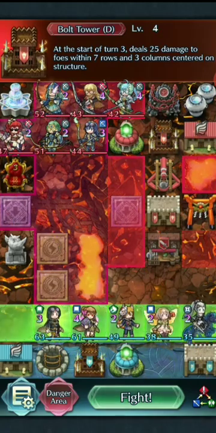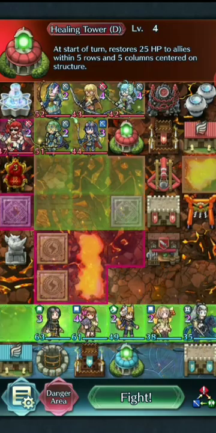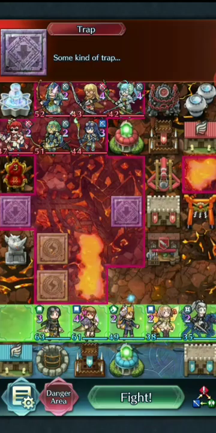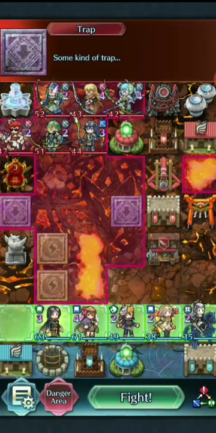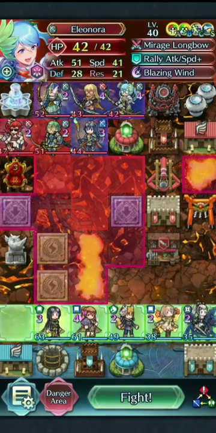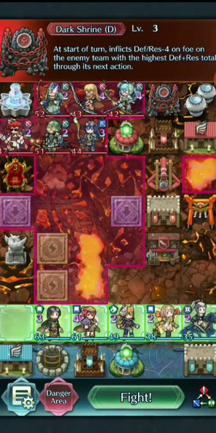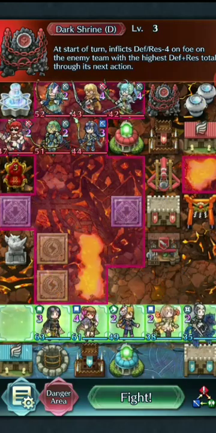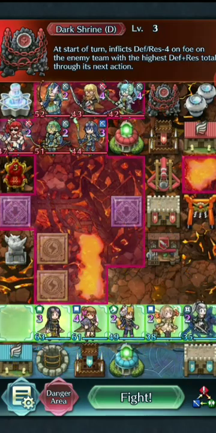I think this is a really good position for the bolt tower. Healing tower is a little easy to snipe, because you can just snipe someone up and then repo them back without any consequences, really. So I don't know if I like that. It does open up Eleonora, so maybe that's a trap. But I think the rest of this is good. I'm sure there are other ways to go about this, but this is a pretty good map for what you're attempting to do.